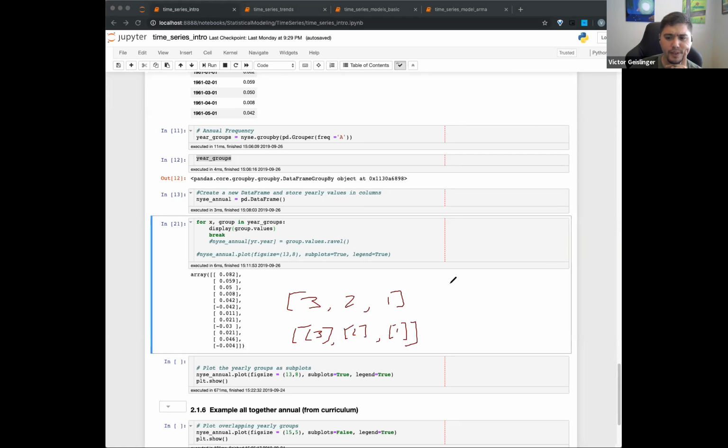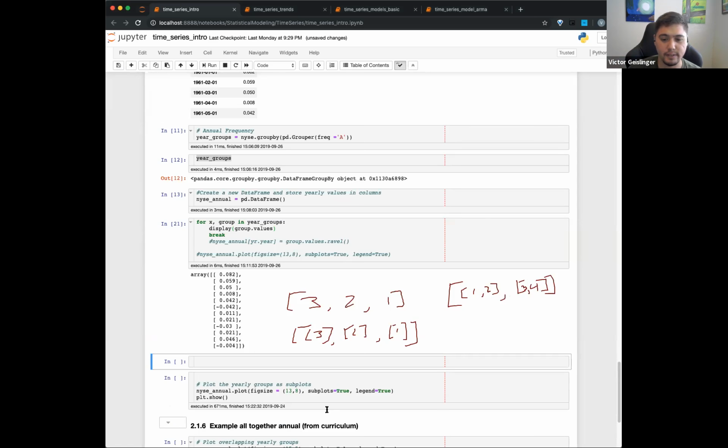So I think this might be easier if I go, let's say, 1, 2, 3, 4, like this. Does that make sense? So this would be a 2D array by itself. Okay, and this is a NumPy array. And just note that basically, I think I can print this out real quick. I think this is important because you're probably going to use ravel in the project itself, so to understand how to manipulate these different objects, right?